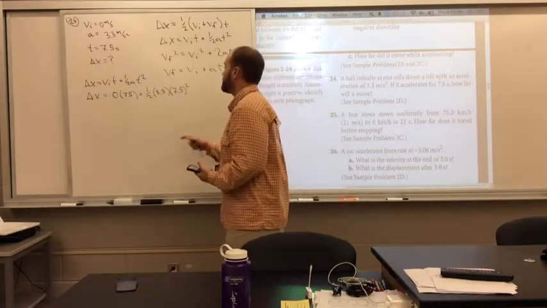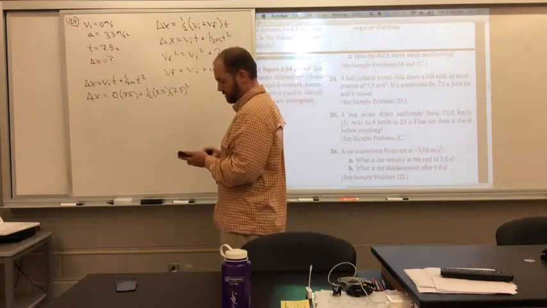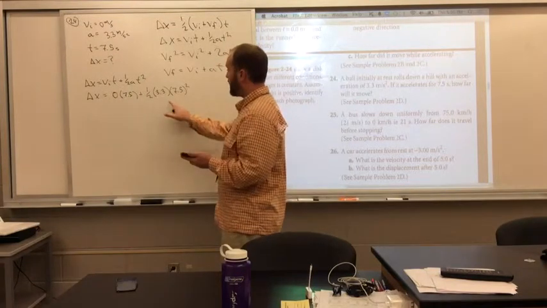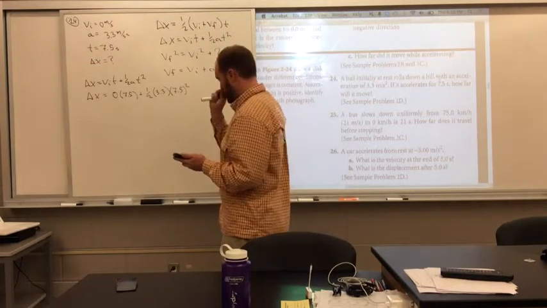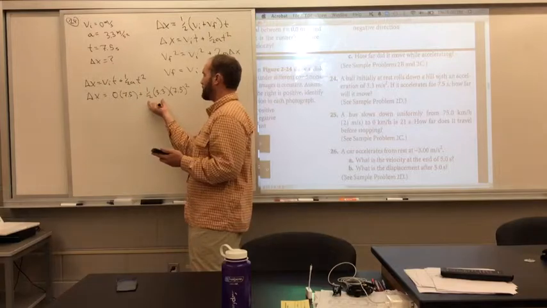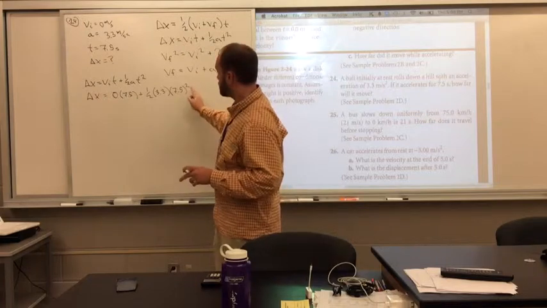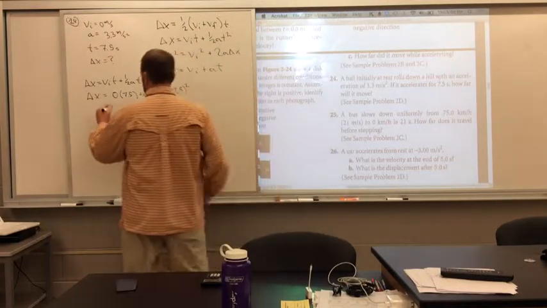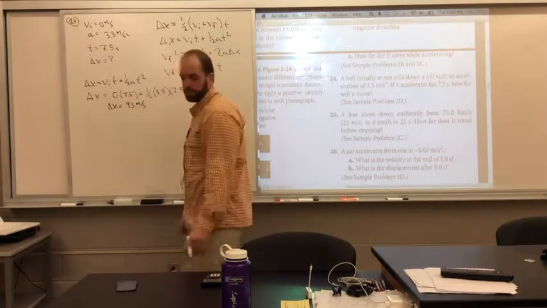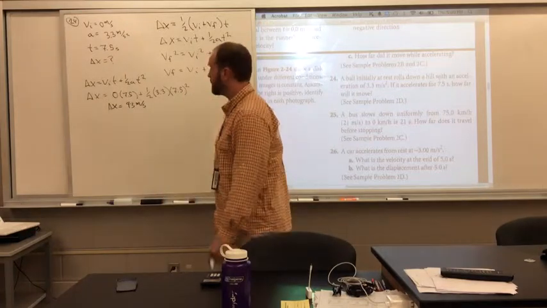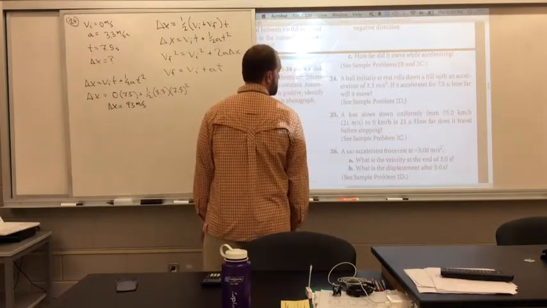0 times 7.5 is going to be 0. When you're doing this, make sure you square this first. Order of operations. So you do 7.5 squared times 3.3 times 1/2. It doesn't matter what order you multiply them in. You could do the 1/2 times the 3.3 first and then multiply it. But it matters that you square this first. So my delta x is 93 meters. There you go. All right, 25.